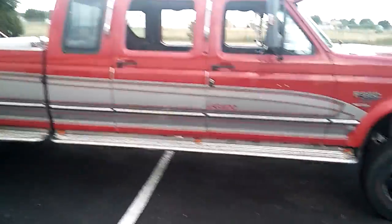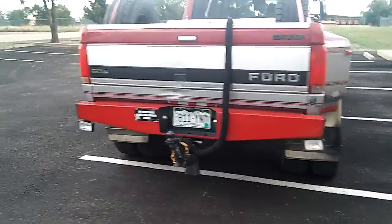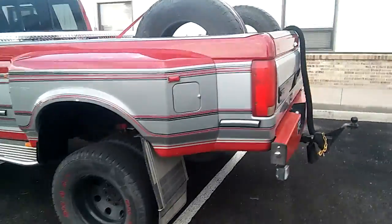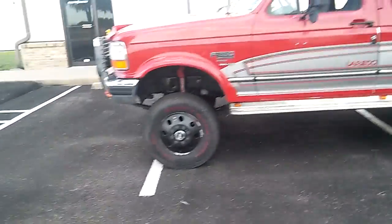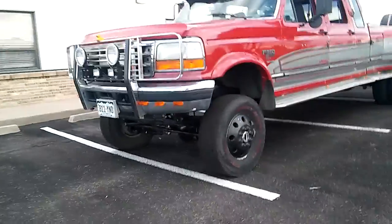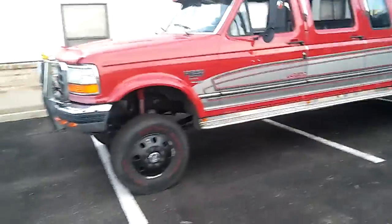So any questions at all about the lift kit, how I tackled it, what tools you needed. Again, it took me 1 weekend to put the lift kit on, 2 weekends if you count me rebuilding the leaf springs for the rear and then putting them in. I put those in the weekend before, and then I tackled the lift kit the second weekend, all by myself, with just a couple power tools, and no lunch or breakfast. One hell of a dinner though every day. So if you have a question, ask, I'll be glad to answer.